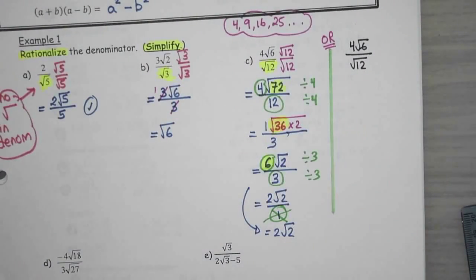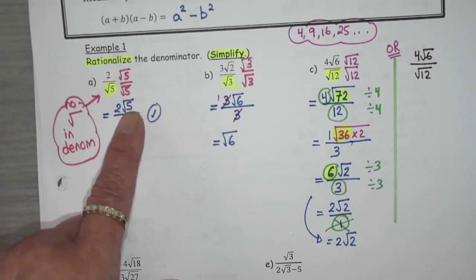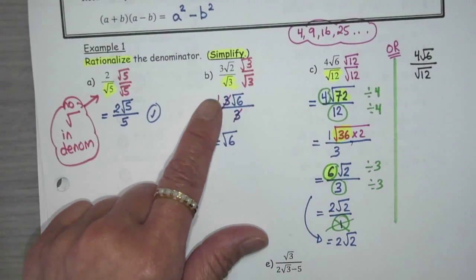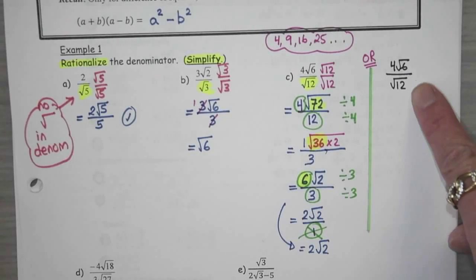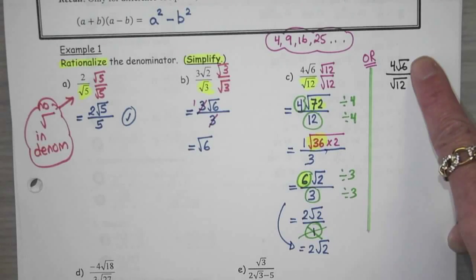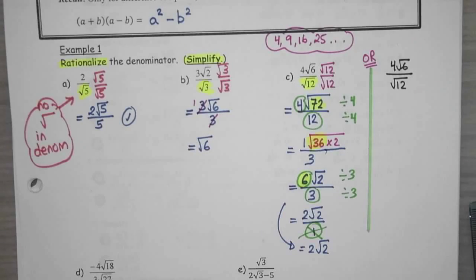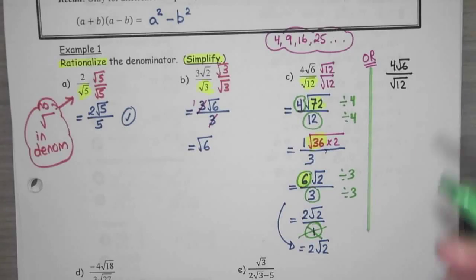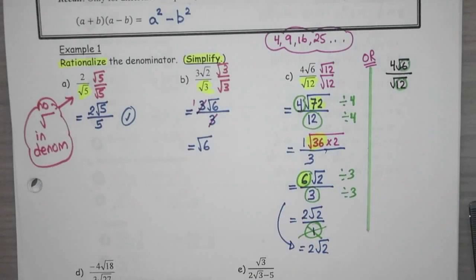Now, what you could have done is, remember here I said you cannot cancel the 5s even though you want to, because one is a root and one is a whole number. Here you can cancel a whole number with a whole number, yes. Are you allowed to cancel a root with a root, though? You are. You're allowed to cancel it because they're in the same bracket. They're both in that root bracket, like a special symbol.